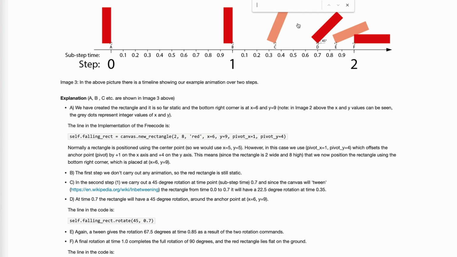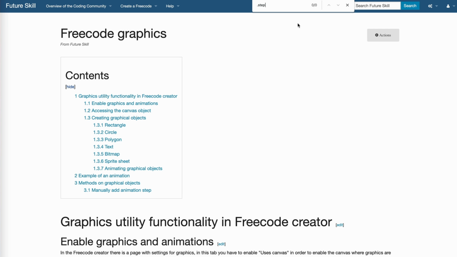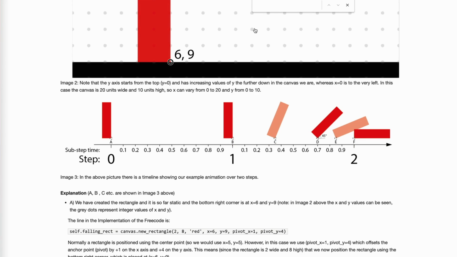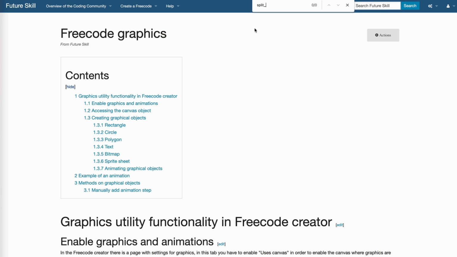Dot step. No, dot split step, that's it. I thought it's not in here, that's strange.